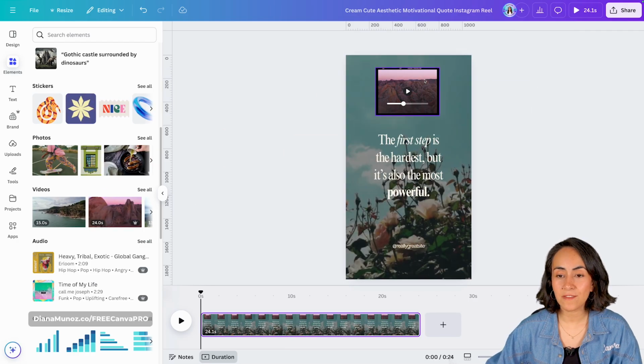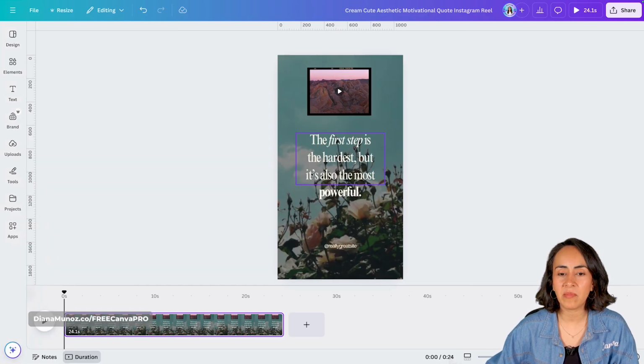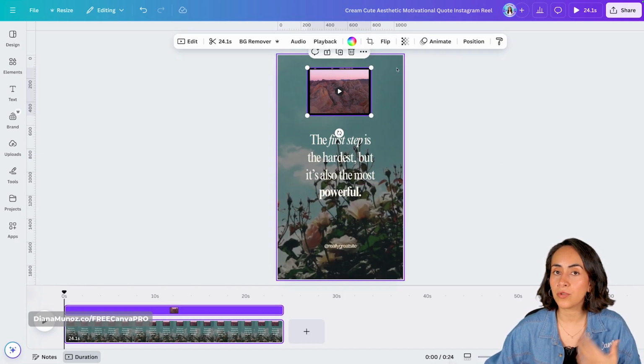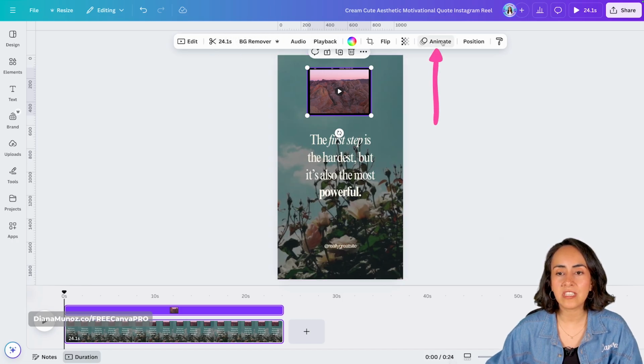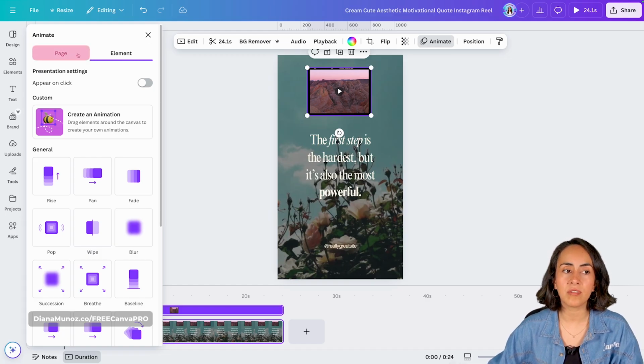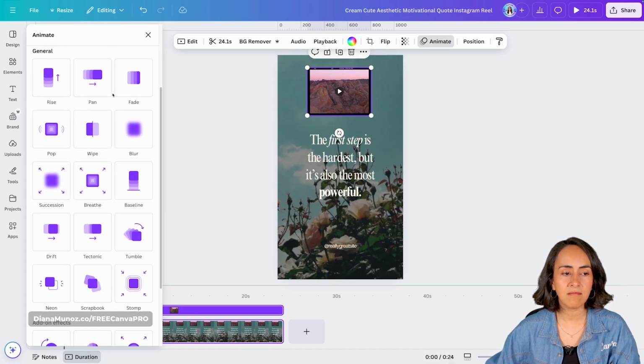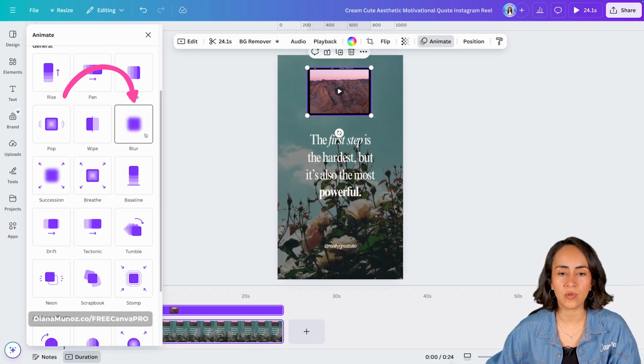And now that I have this frame here on this design, let me talk about animations. We already saw stickers, we have these animated illustrations, but we can also animate the elements on our video. And all you have to do is to select or click any of the elements on your video, and then on this toolbar you'll see this button that says animate. Click here to open the animate menu. You will have access to page animations, so this is going to animate all the elements on your page, or if you want to animate just the element that you have selected, go to element and then select the animation that you want to add to the element.